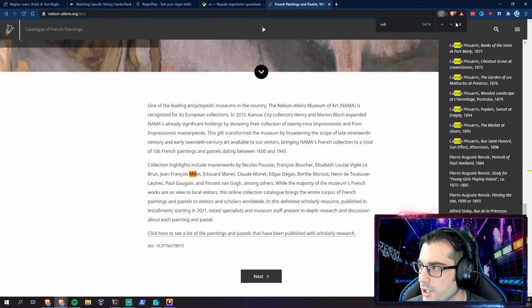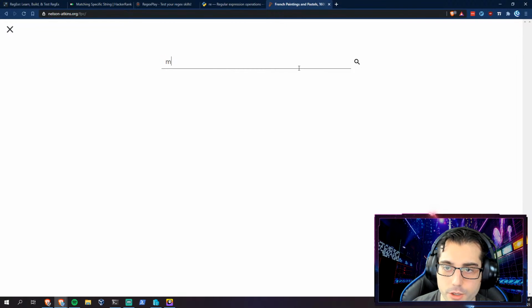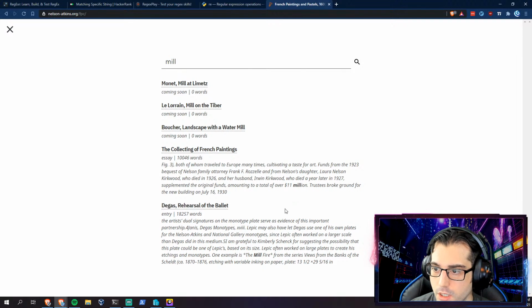Wait, this is dumb. I should actually use the feature that I'm talking about. So the search feature was actually kind of tricky because this is a static site. And so how do you write a searcher that actually does the thing that we want it to? In order to search, the problem is that there's a bunch of text in this document. And it's like, how do you actually show the part that you want to match?